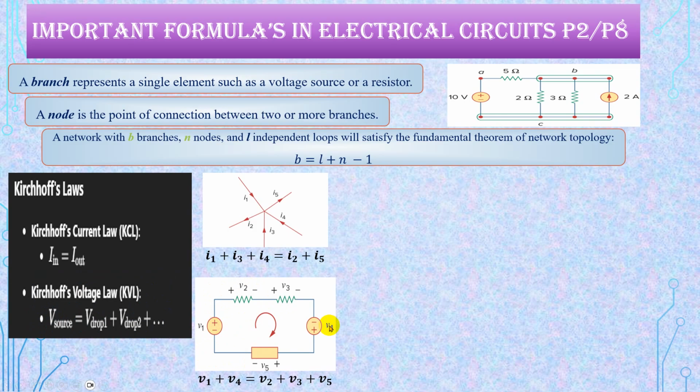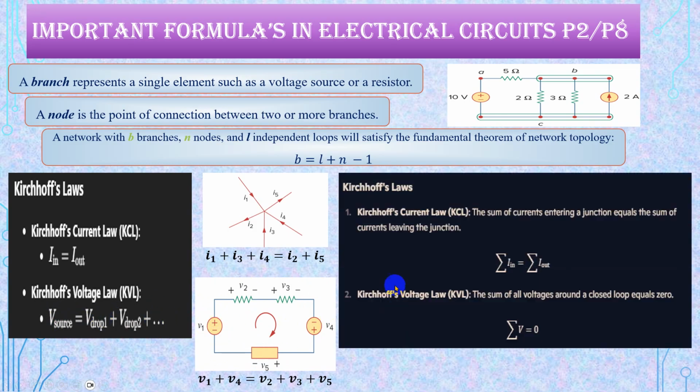V sources is equal to V drops, which is nothing but Kirchhoff's voltage law. Sources, how many sources do we have? V1 and V4. How will we identify the current leaving from the sources? Current always leaves from the voltage source, or from the current source. So leaving always, so we call them sources. Current enters the components, such as resistance, inductance or capacitance. Current enters them, where the voltage is taken as drops, meaning it absorbs the energy. So it is taken as a voltage drop that can be kept on the other side of the equal sign: V drop 1 is V2, V drop 2 is V3, and V drop is V5. So these are on this side, and V sources V1 plus V4 we can keep on the other.